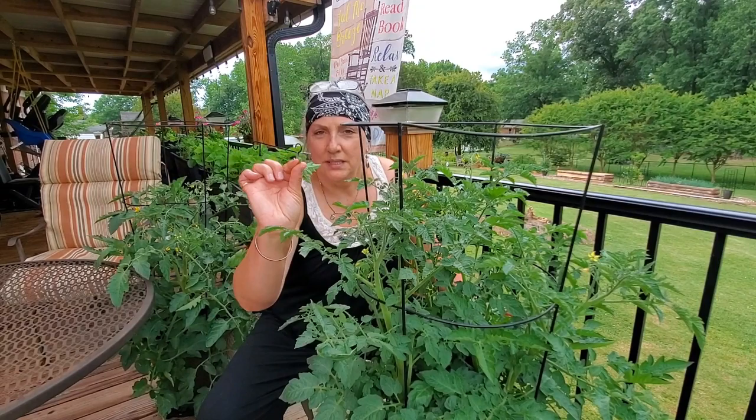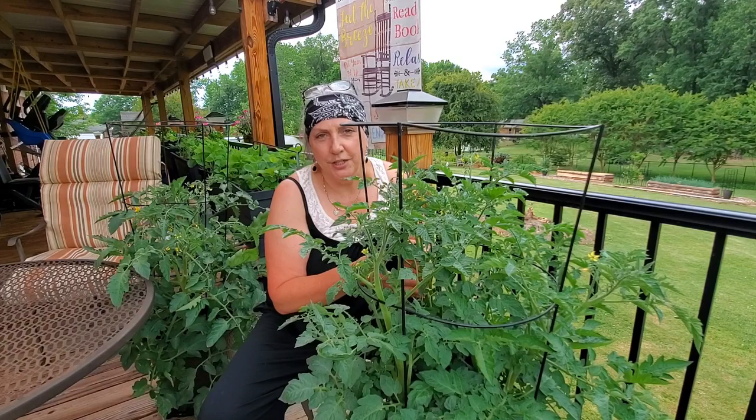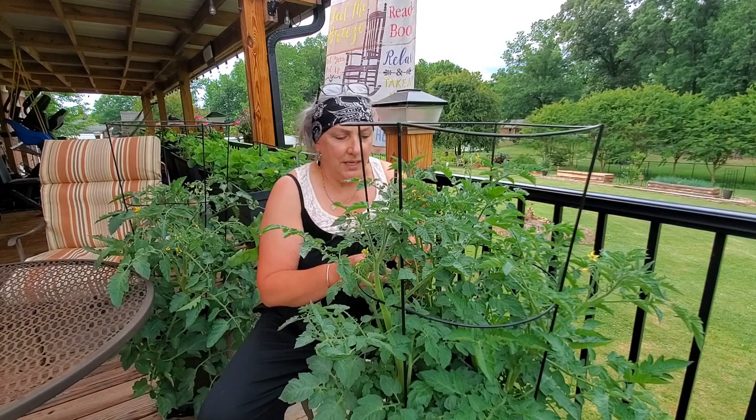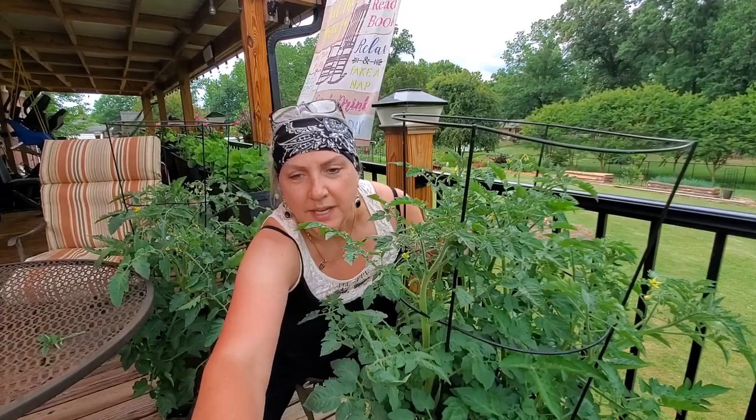and I will show you, because here I didn't prune this as good as I should have. I pruned it very good in the very beginning, but then I just started getting busy with other things and didn't come back and keep it pruned. So there is more than one main stem coming off of this one. There's probably several stems. So I will bring the camera in closer so that you can see that.